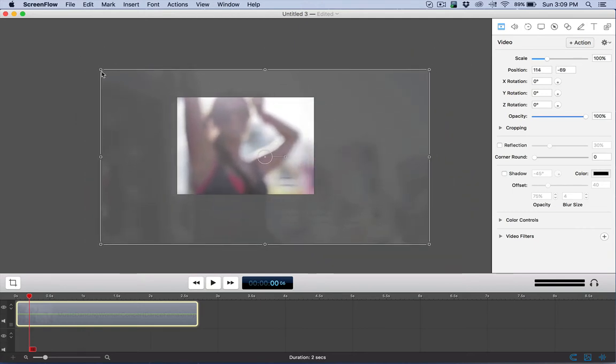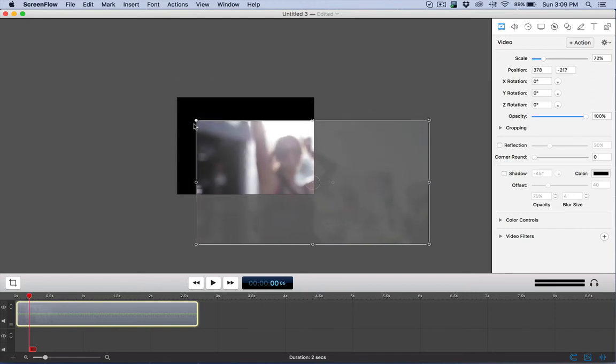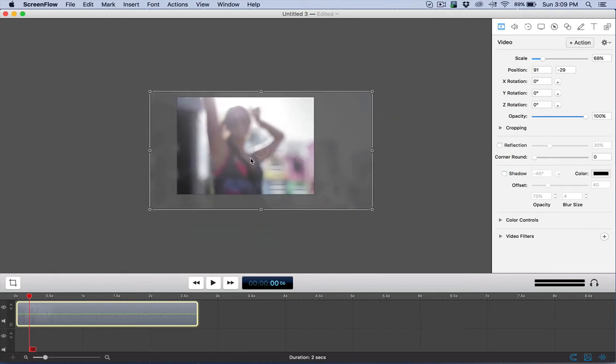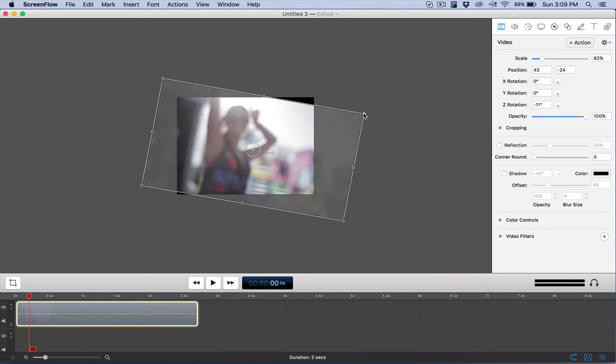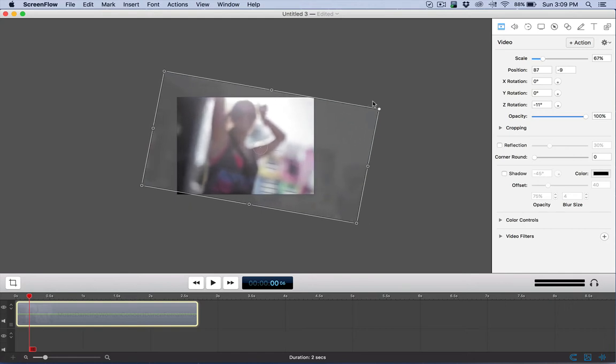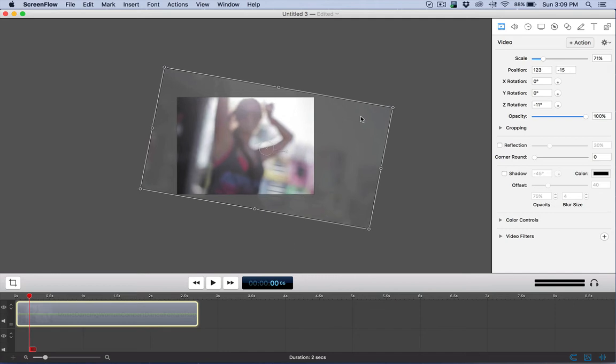Something like this, when you're sizing down, you're not going to hurt the resolution too much. I'm going to hold down my Option key to constrain, size it down a little bit, and plunk it in there. Whenever I'm doing something like this, unless I know that there's some essential detail to include, I'm not really sweating too much. In this particular case, the subject matter is this dancing lady, and so I want to get her in there, but I'm not sweating too much. I accidentally rotated it. That actually can be interesting, and I've turned off my constraint. But I can get something like this and get it in there just fine. The rotation was accidental, but let's just go with it.